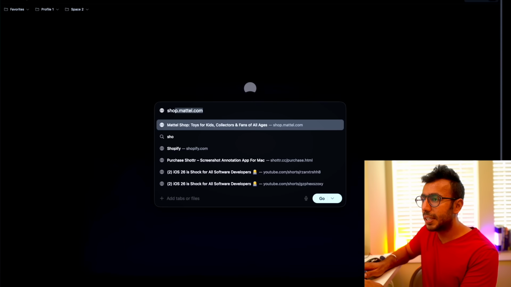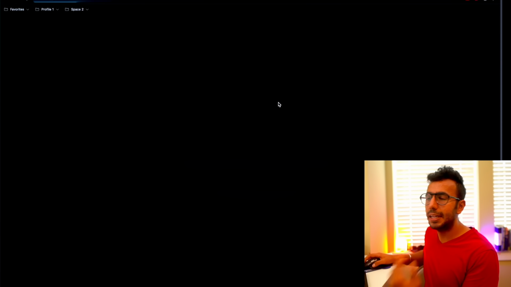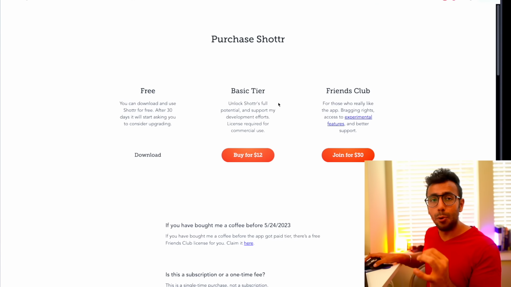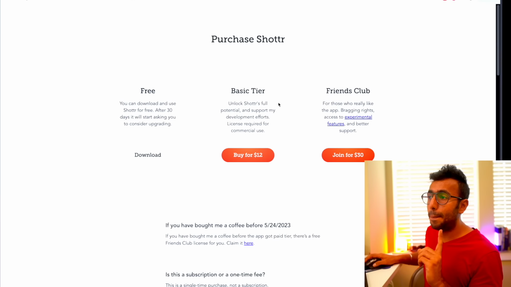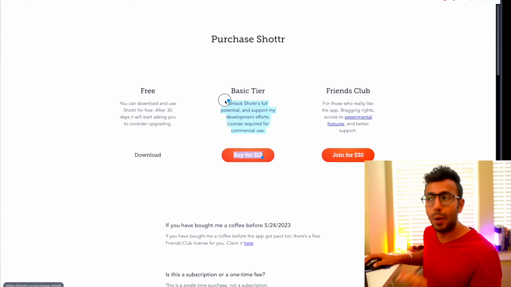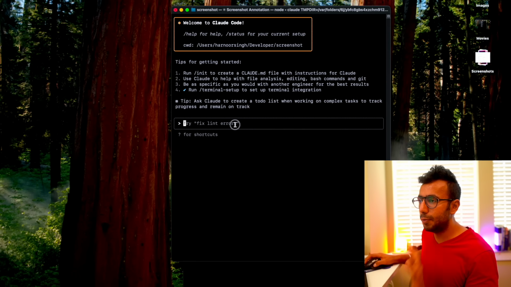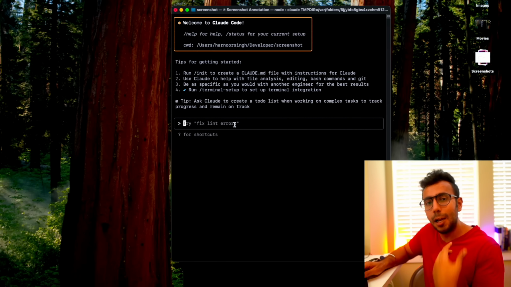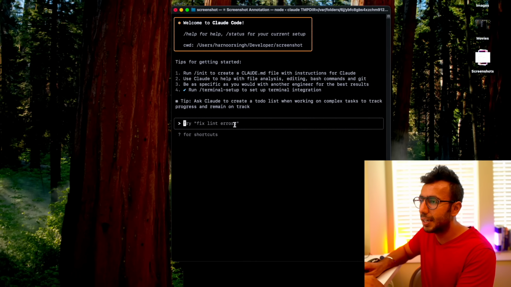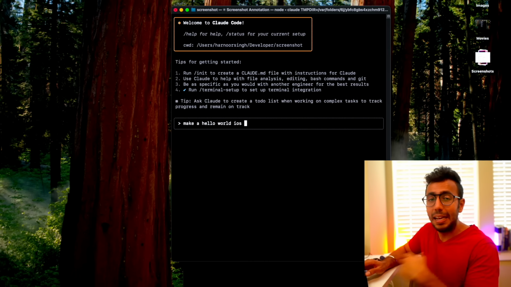Now let's get started with coding. The app we're going to build right now, once again, is called Shorter. You can read about it. It's a screenshot app with more features like the gradient effect I showed you. So I'm going to make the paid version of it, which is for $12, as you can see. To get started, I recommend that first of all, you create a Hello World workable project. And of course, ask it, make a Hello World iOS app and create and test it.